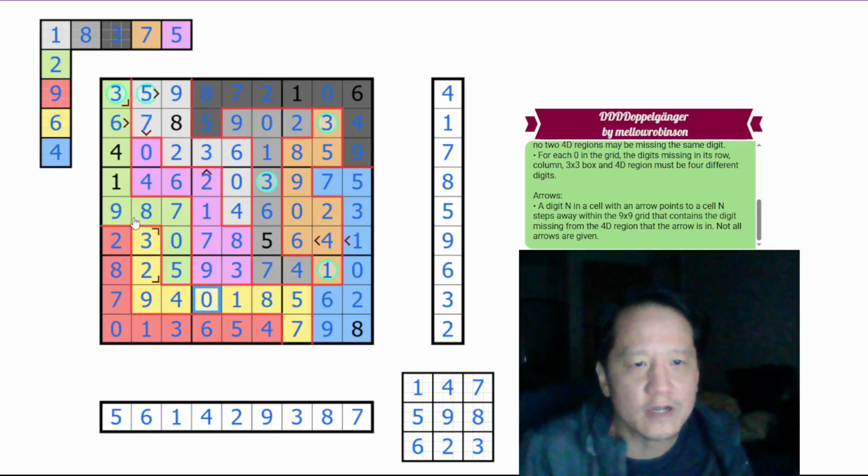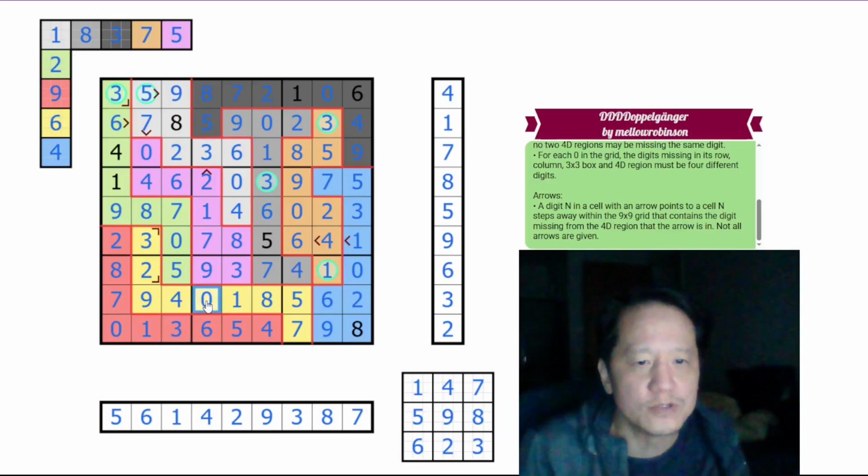Oh, I should do the arrows too. So light is missing, so 1, 2, 3, 4, 5, 6, 7 is missing 1. 1, 2, 3, 4, 5, missing a 1. Green is missing 2, which is 3 away. 1, 2, 3, 4, 5, 6, 2 away. 2 there. 9 doesn't have any arrows. Yellow is missing 1, 2, 3, 6 away, and 6 here.